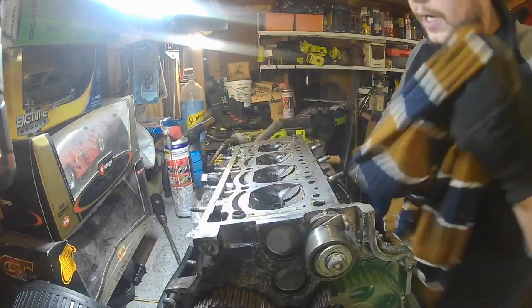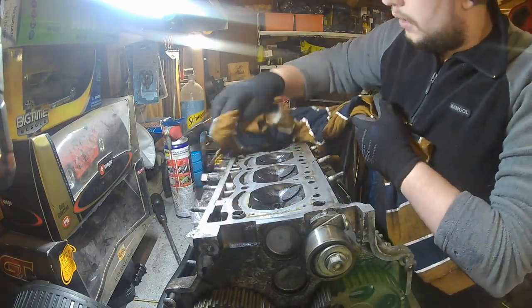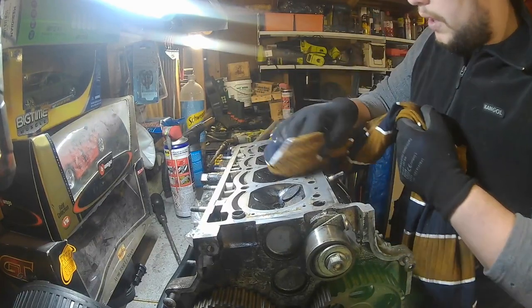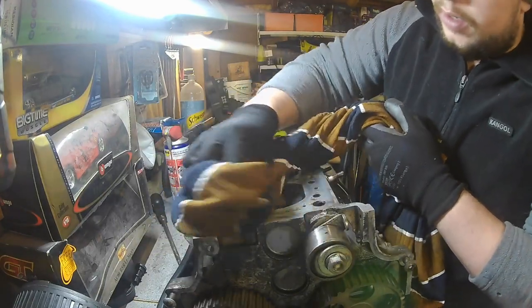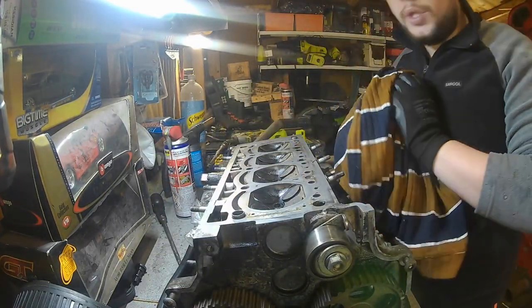So as you can see there, it's taking most of the surface crud off. So it's already looking a lot better. But this is probably going to take a few attempts, and you definitely don't want to see that. So I'll show you when I'm done.